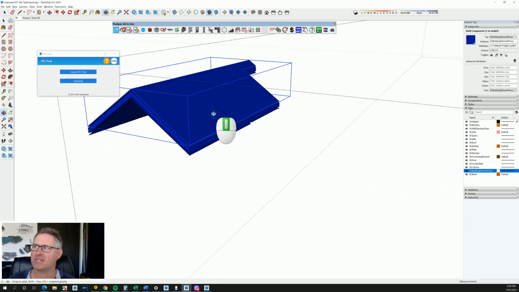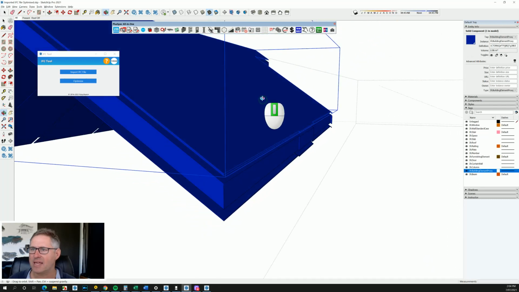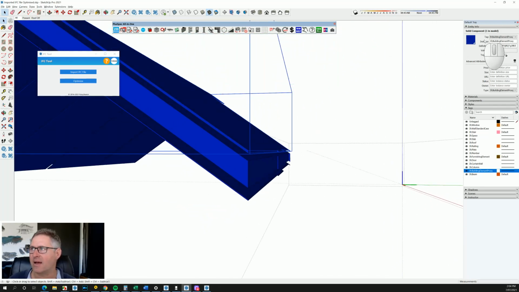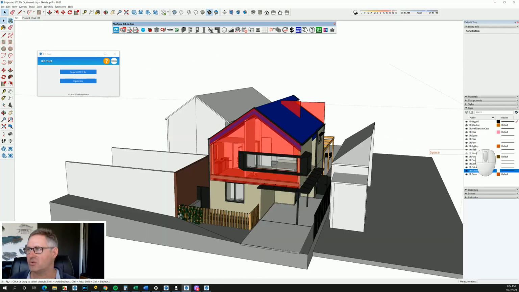Right, so now I've isolated the geometry, and you'll notice that the tag inside of this top section here is IFC element proxy. I want it to be IFC roof, so I'm going to click the drop down, and I'm going to go down and go IFC roof. And now when I go back to all, or click outside of my component, I should have it on IFC roof. There we go. Right, so now all that geometry is on IFC roof.